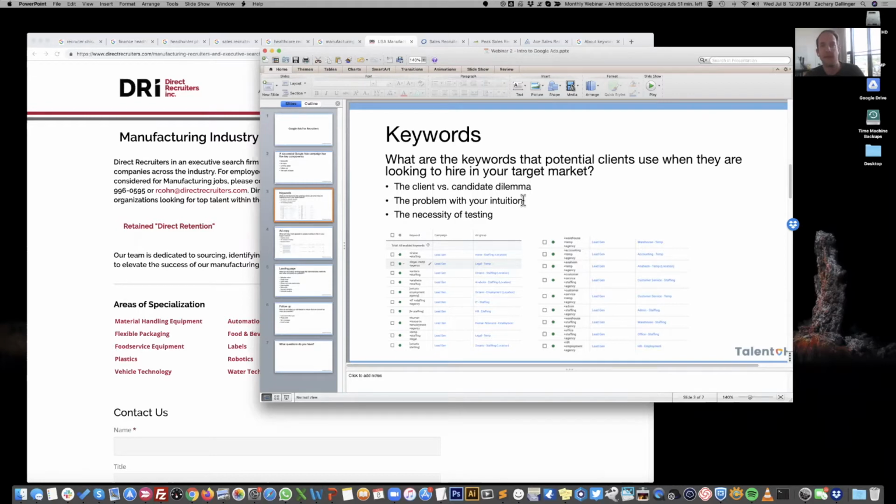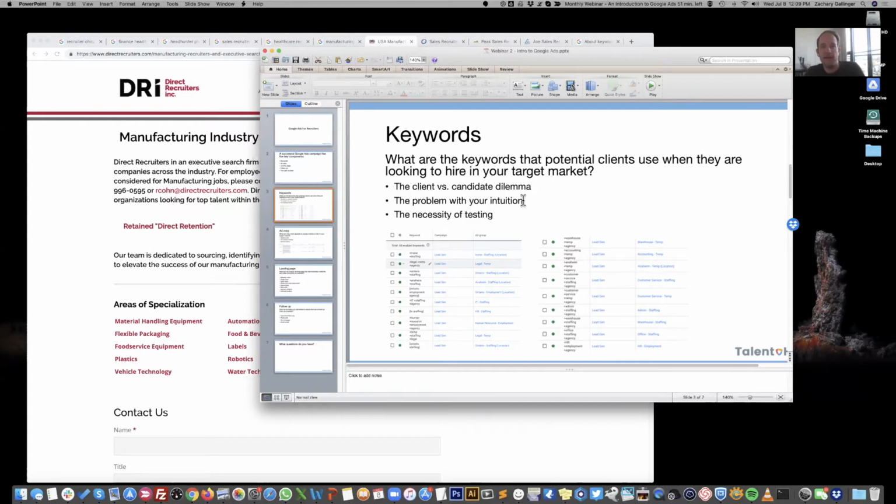You might think that adding the word headhunter to your search is very important, or you might think that staffing firm is not going to work for you because it might denote something to, say, blue collar. But without testing, you will never really know the answer.